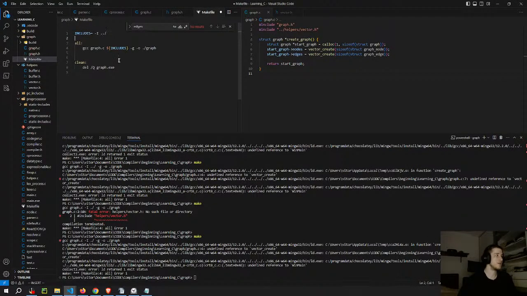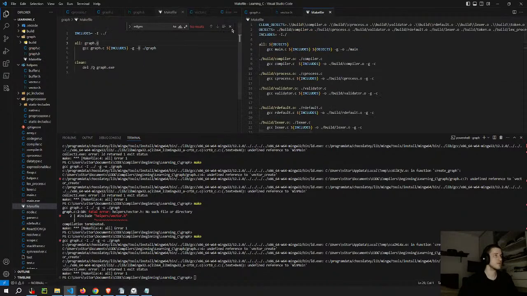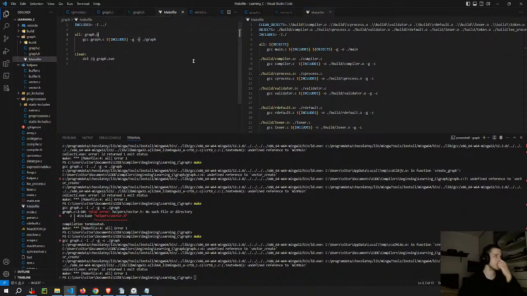Yeah, maybe if I put graph here, or maybe graph.o. And if I do it like this as well.